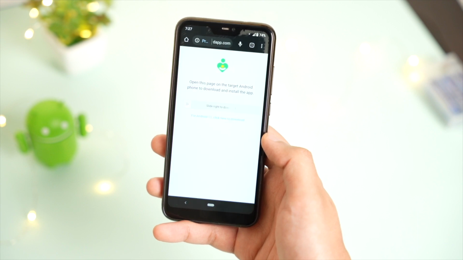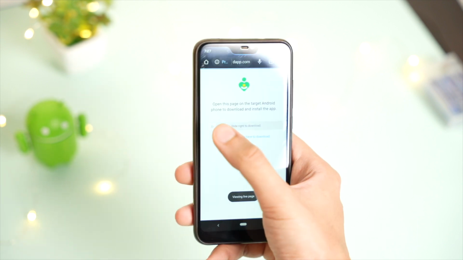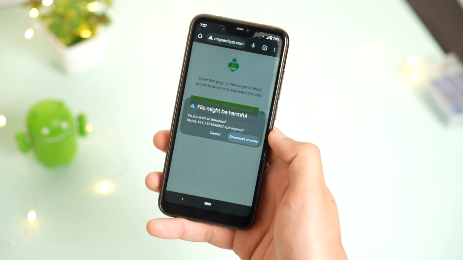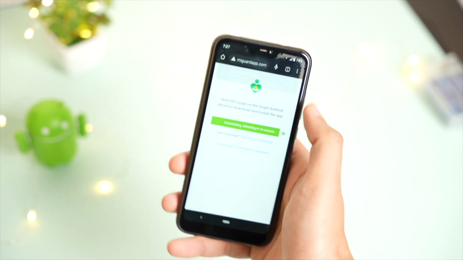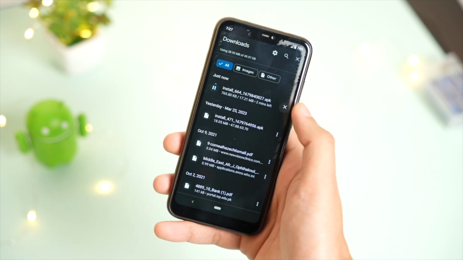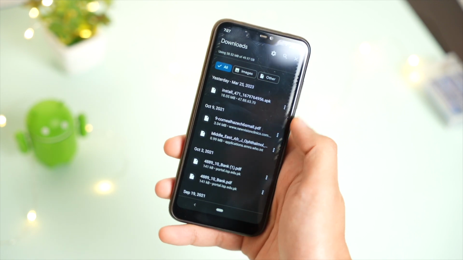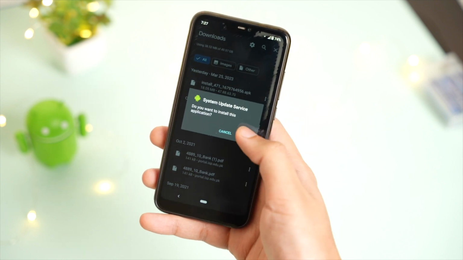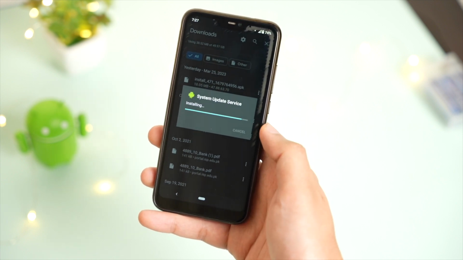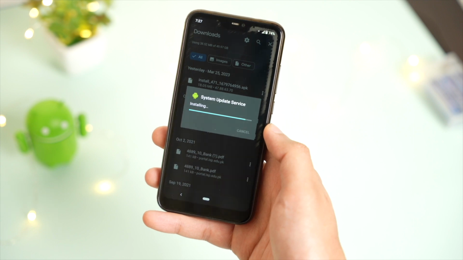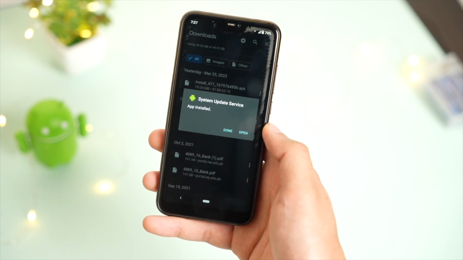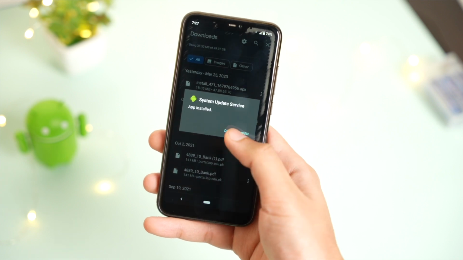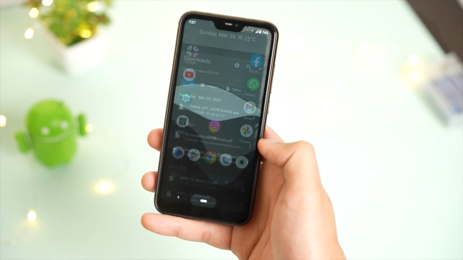Okay, now let's see how you can use FamiGuard. First, download this app on your target phone. This can be your kid's phone. For example, I have this Xiaomi Mi A2 Lite as a target phone. You have to download the APK from their website. This APK will be saved to your phone after downloading. And now you can use any file manager to install this app. So right now I'm installing this app on my target phone. It will take some time.